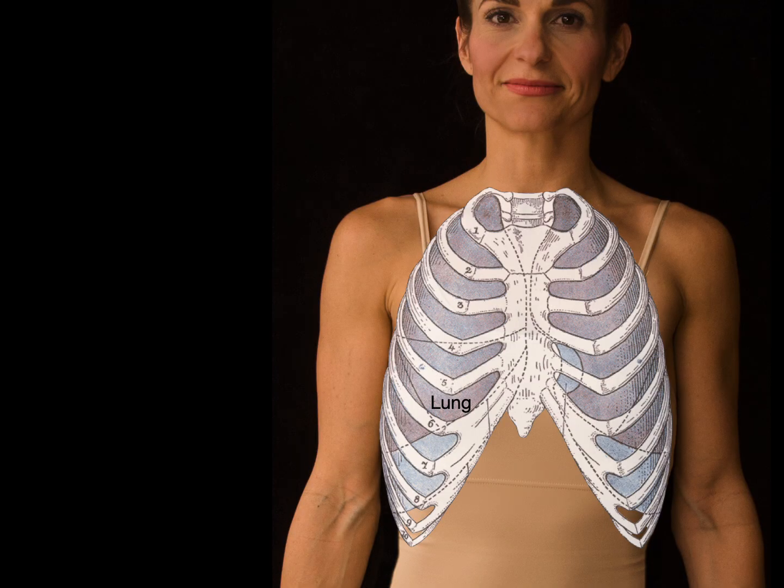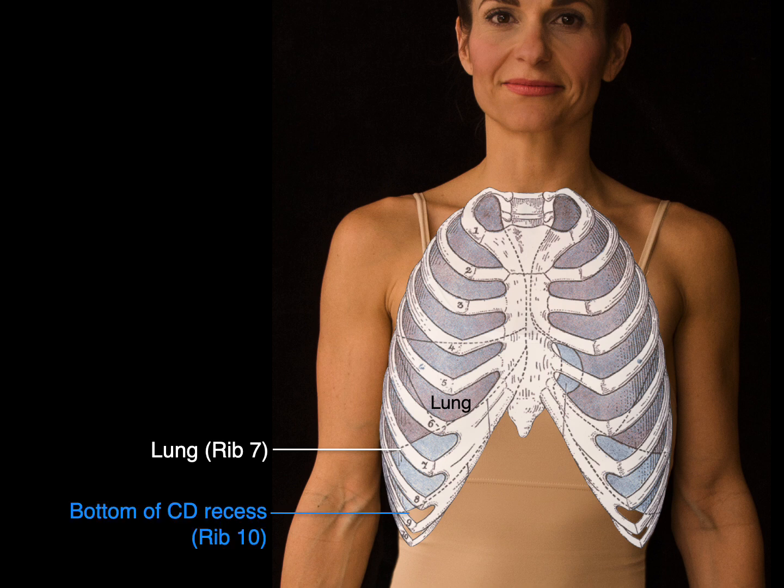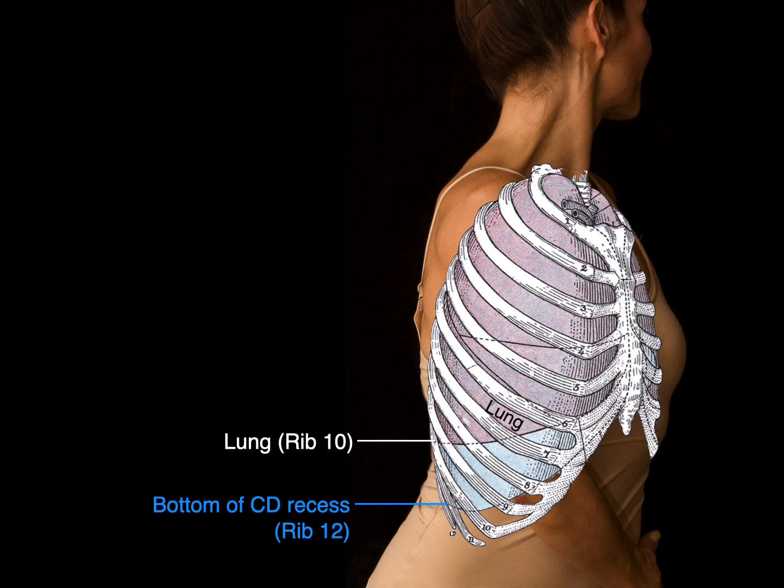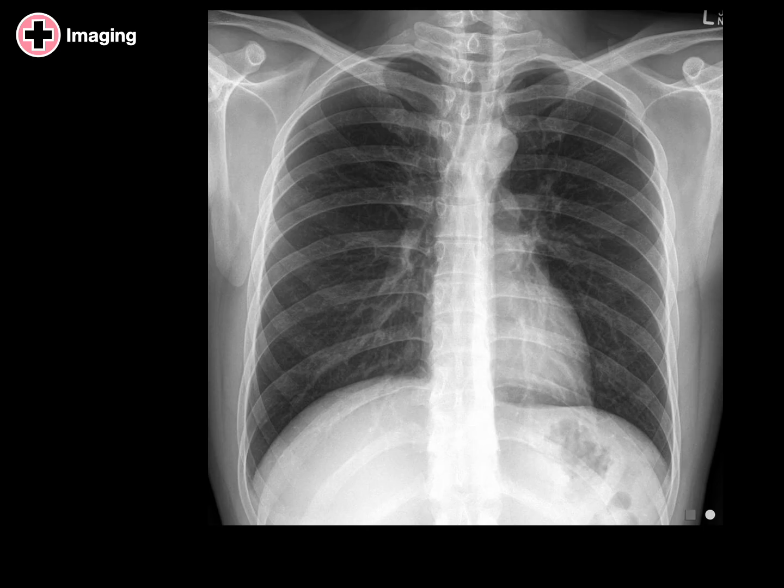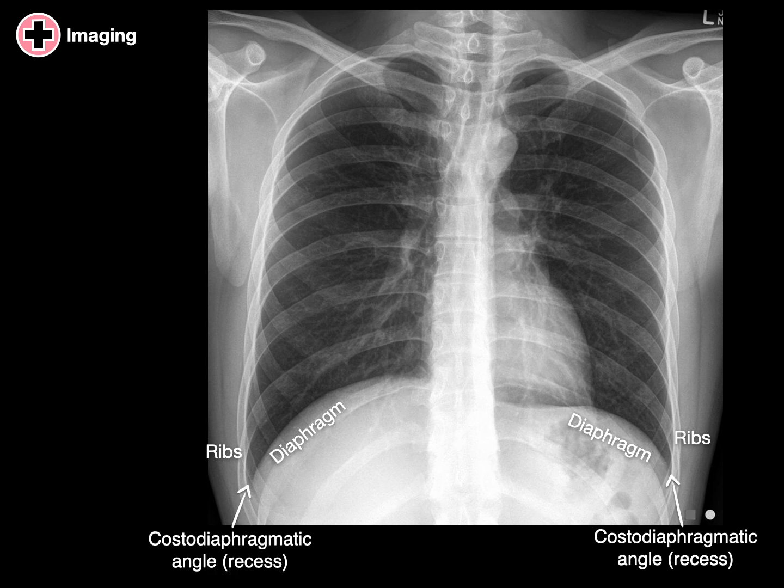When we now superimpose the rib cage, you can see the bottom of the costodiaphragmatic recess goes down to rib 10 in the front, but look in the side and the back, it goes all the way down to rib 12. So that's why it's often in the mid-axillary line that pleural fluid is drawn from that costodiaphragmatic recess, less chance of hitting the lung. In an anterior chest x-ray, or a PA, you've got the ribs and the hemidiaphragm, and the costodiaphragmatic angle. We call it angle instead of recess because it looks like an angle in the x-ray.